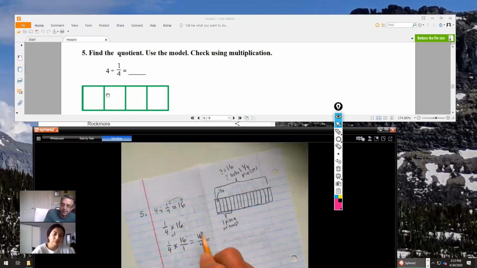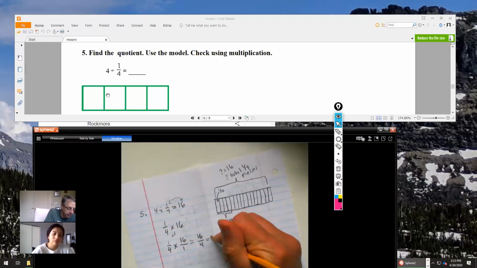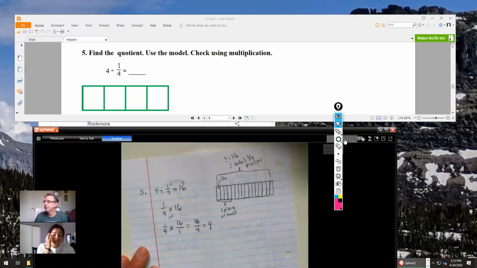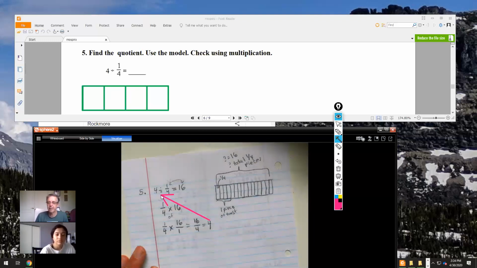And I know that's dividing, and when I divide 16 divided by 4, I end up with 4, which is most important. It equals the divisor right there. That means I multiplied correctly and I divided correctly. If the divisor here is equal to the product here, I'm good to go. All right, we're going to go ahead and move on.